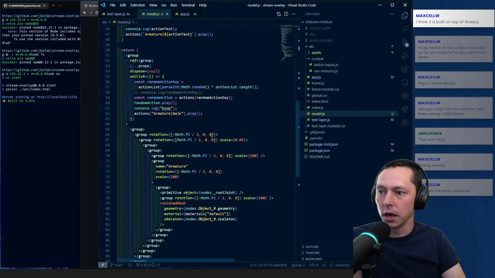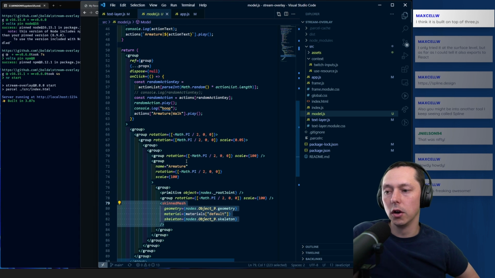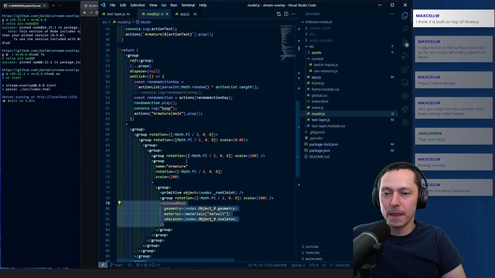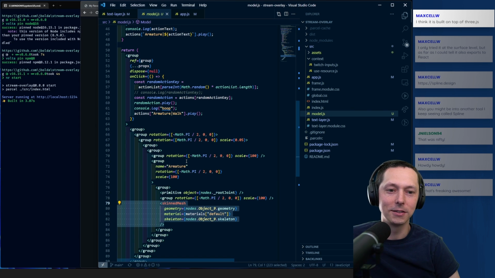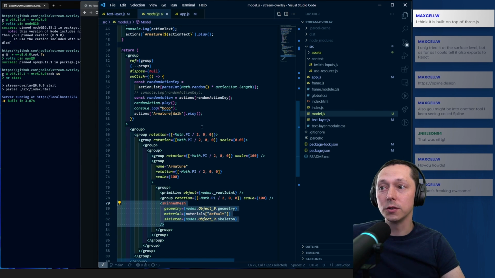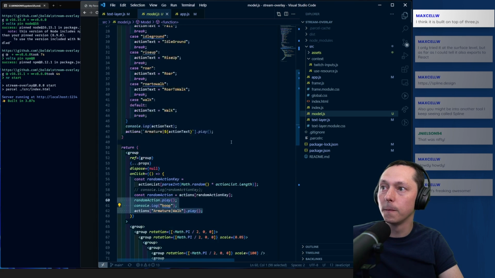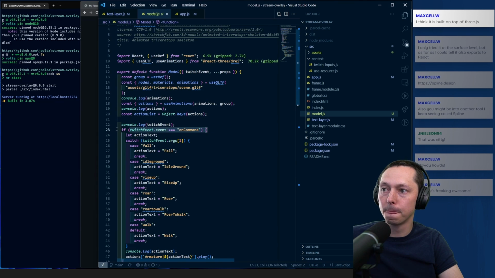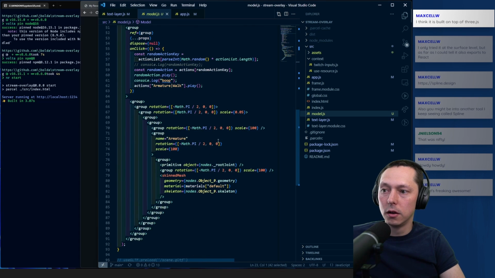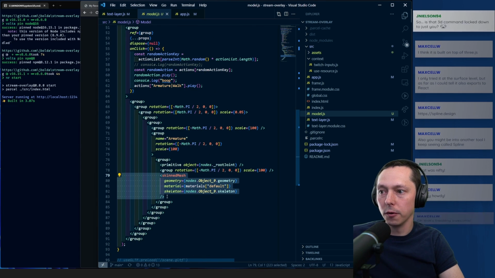And if we look at this model that we had just grabbed off the interwebs, it's all kind of just one big mesh. It does have the animations, so we were able to trigger animations from chat, which is fun. But I would definitely like to have more access to the meshes and be able to play around with that more directly.